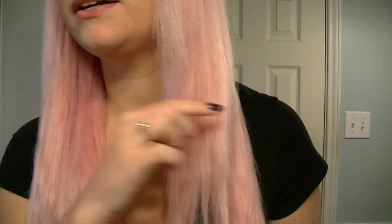Hello lovelies! I've wanted to do this tutorial for a long time and just haven't gotten around to it, but it's raining outside and I have nothing else to do today. I'm going to show you how I curl my extensions into my hair, because that's usually how I wear my hair unless it's blended while straight, which right now it's not.